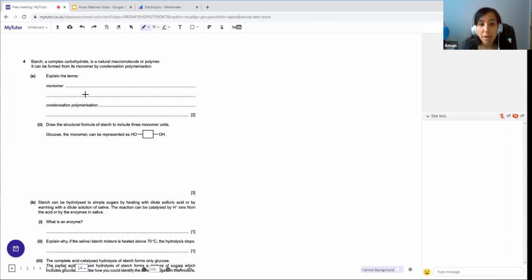So the mark for this question is about explaining what monomer means. So it's good that we all remember what the monomer is, but what does it mean? How can we come up with a universal definition for monomer? We've come across loads and loads of monomers this week for both natural and synthetic polymers. Good, yeah, so it is the repeating unit. It's a single repeating unit. So in this specific question, they're looking for the repeating unit that comes together to form a polymer. So excellent definitions, well done.